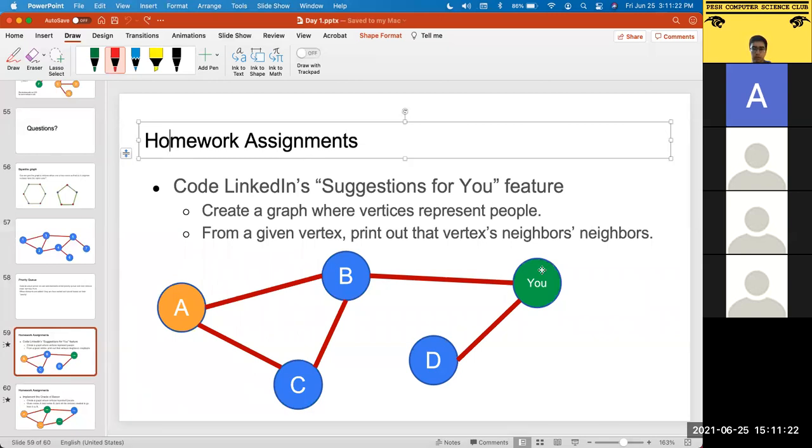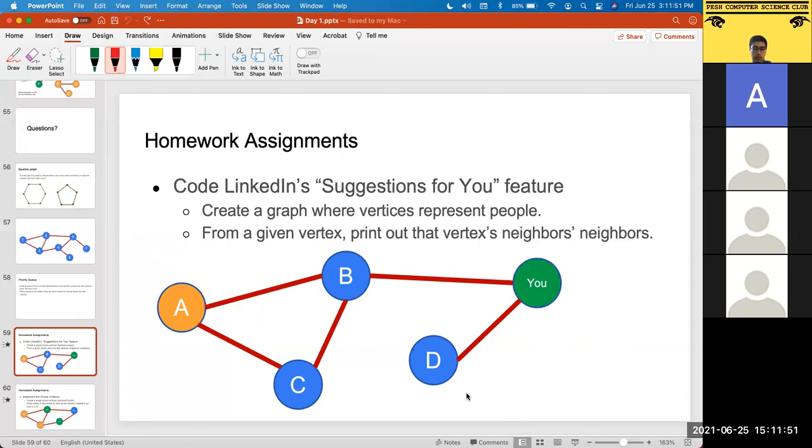So for example, you're connected to person B and D because you know people B and D. And the LinkedIn feature may say, why don't you connect to A and C? Because A is connected to B and you're connected to B. C is connected to B, you're connected to B. If D was connected to E and you were not, then it may also recommend that you connect to E, because E is connected to D and D is connected to you.